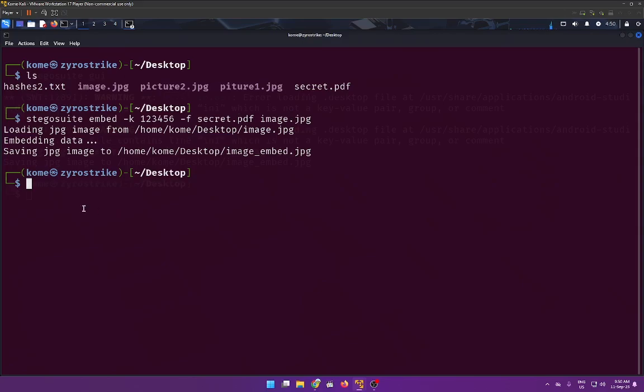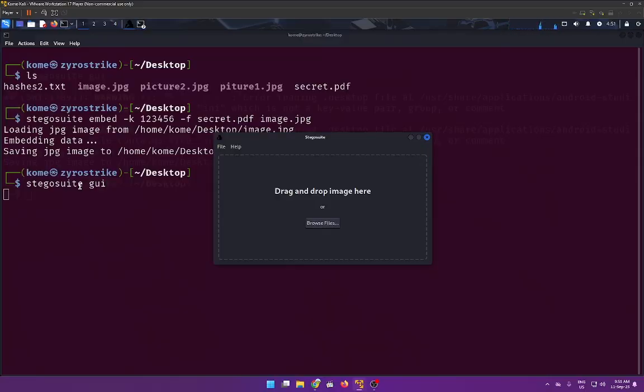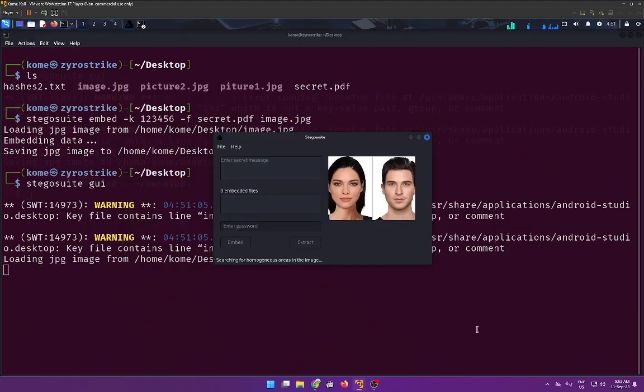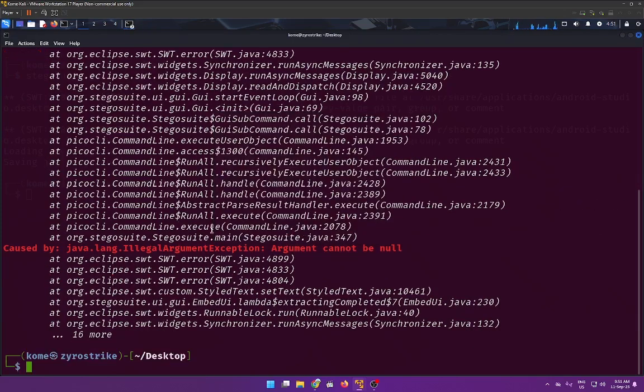Let's extract it using Stego Suite graphical user interface, and if we come here, let's grab image_embed.jpg, put our password 12345, I hope I'm right, and then we launch extract, and it just extracted that file.